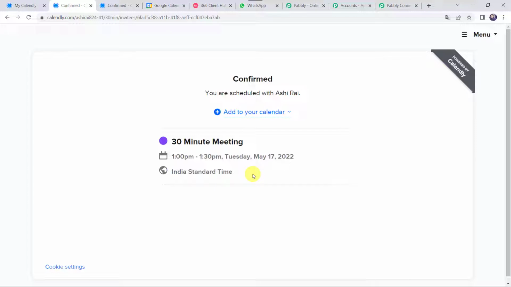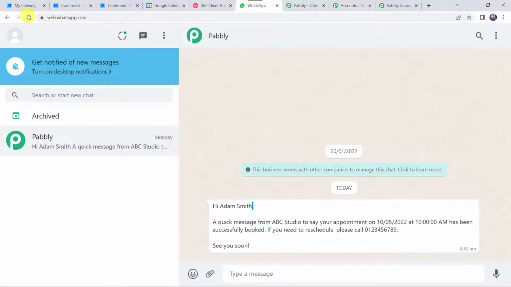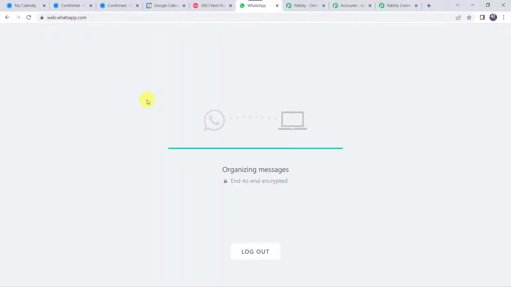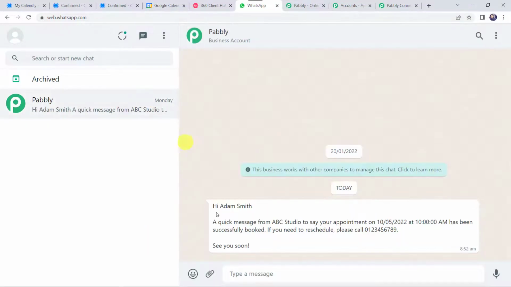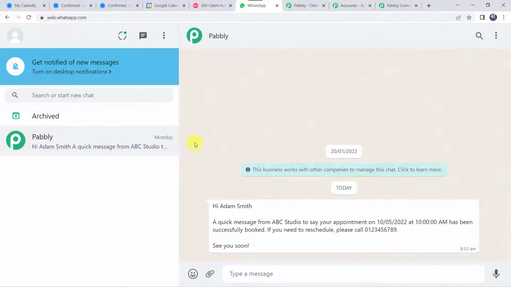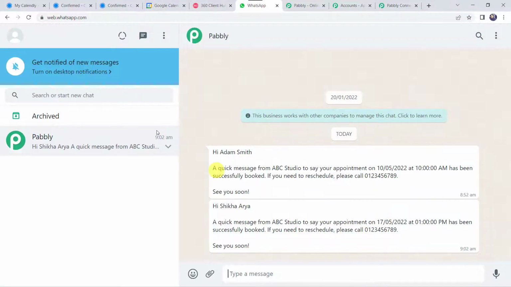Now we have to check our WhatsApp number. We have to just refresh it. Okay, and even after refreshing, we can't find the message displayed over here just because the trigger here is polling based and it will take time to capture the response. So let's wait for some time. Okay, and after some time, we have got a new message.